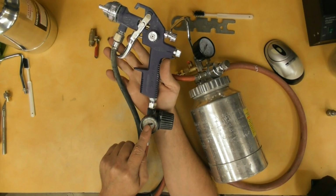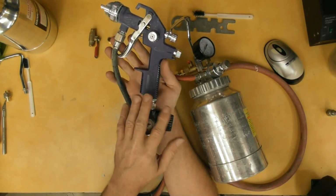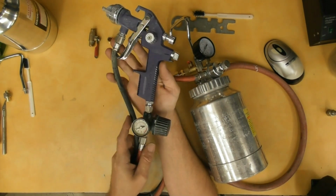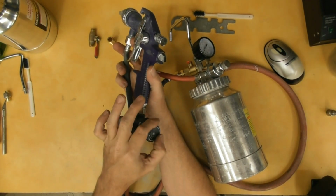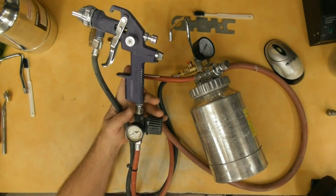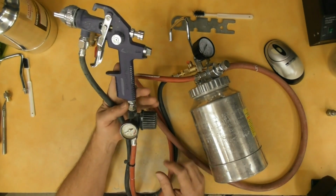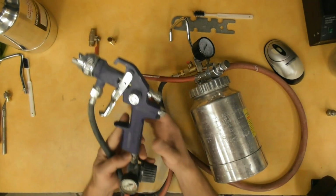Harbor Freight used to sell these. That's where I got it. This is a true regulator. Whatever they sell these days, stay away from it. It's just more like a shutoff valve. It will reduce your pressure, but it will also reduce your volume. So pick one of these up, find them, whatever. Just make sure it's for a spray gun.